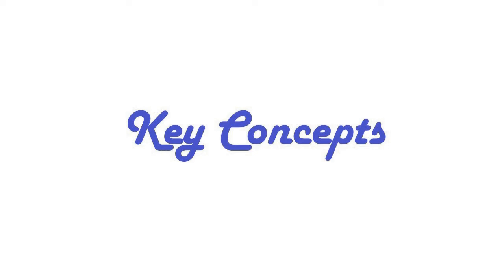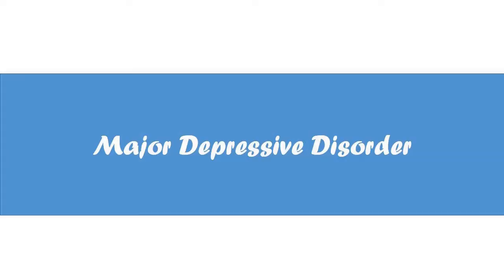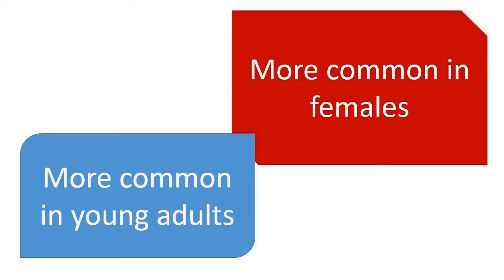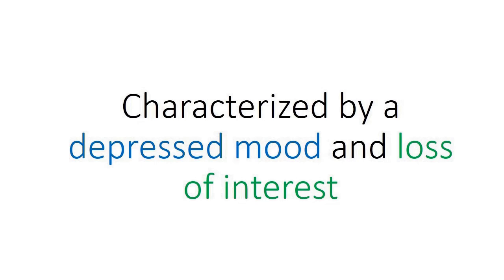For today's video, we will talk about major depressive disorder, or unipolar depression, or clinical depression. They are all one serious mental disorder with an estimated lifetime incidence of 18%, more common in females than in males and more common in young adults. It is characterized by a depressed mood and loss of interest. Activities that you used to enjoy may turn into burdens that you cannot bear to think of.